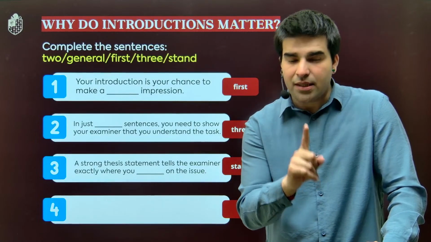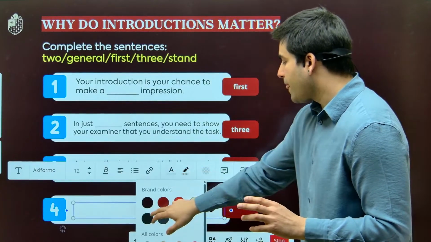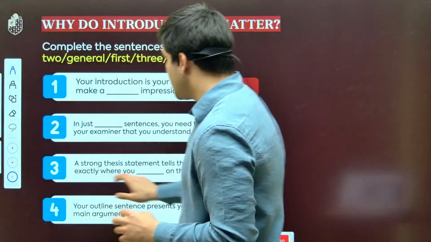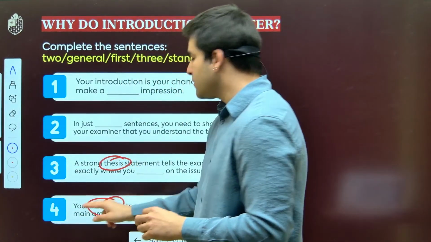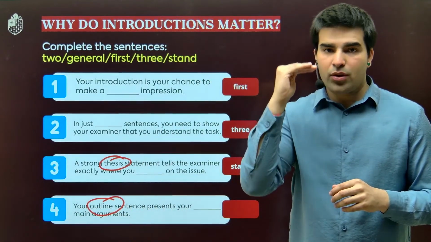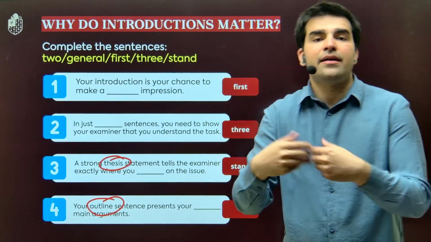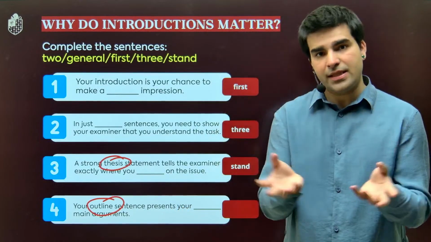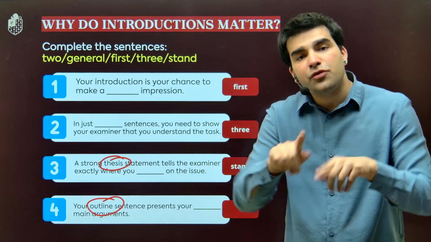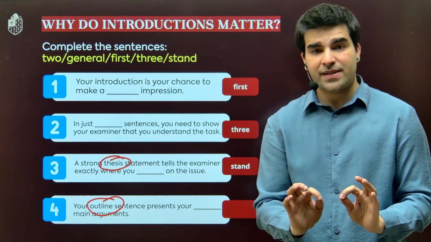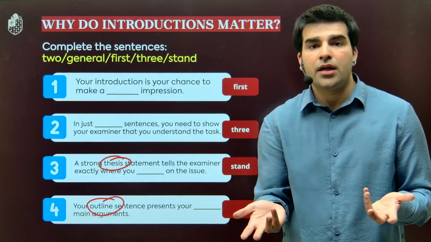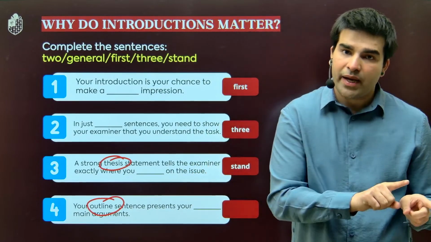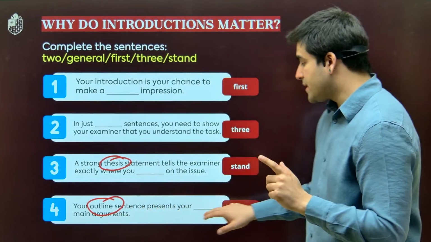All right. And the last reason why introductions matter. What is the reason? Here we go. Bingo, bingo, bingo. Your outline statement. By the way, let's highlight thesis. Thesis and outline, both are brothers. The thesis always comes first, the outline comes after. Gotcha? Thesis means I agree, I will talk about disadvantages, I disagree, I partially agree, I will talk about solutions. All these sentence types are called thesis sentences. But what is an outline? Outline means you further elaborate it. If you say, I agree with this passage or with this question, then what will you tell next? If you agree, what do we do? Then you have to justify it. I agree because first I will talk about this, second I will talk about that. So that's called an outline statement. What do we call it? Outline statement. So what is the correct answer here?